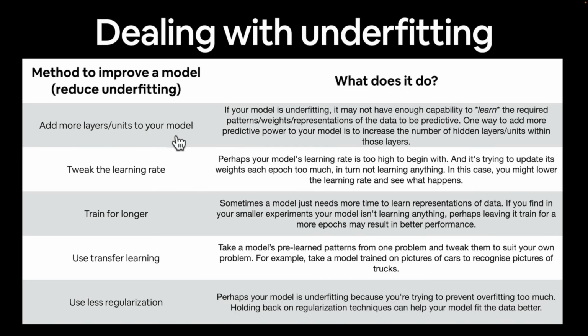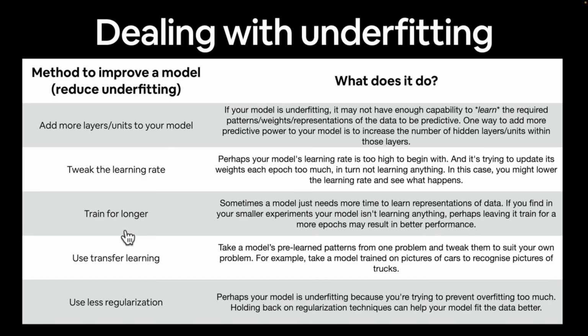You can again tweak the learning rate. Perhaps your learning rate is too high to begin with and your model doesn't learn very well. So you can adjust the learning rate again, just like we discussed with reaching for that coin at the back of a couch. If your model is still underfitting, you can train for longer. So that means giving your model more opportunities to look at the data. So more epochs, that just means it's looking at the training set over and over again and trying to learn those patterns.